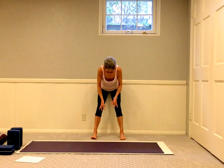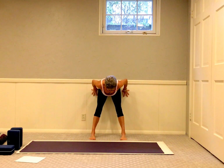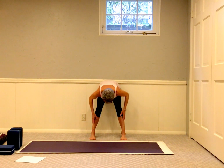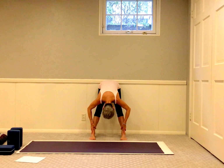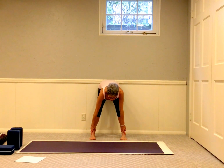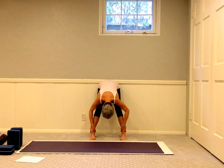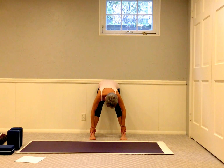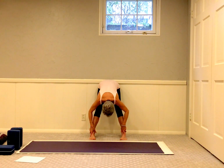My feet are 2 feet apart, I'd say. And then fingertips on the wall, lift your sit bones up. Place your hands somewhere. You can use blocks or just place them on your legs. And drop the head, take a forward bend. So this is an inversion. You're changing the flow of blood. You're upside down. You're stretching your legs. It's a great release for the low back, considering you're not bending from the waist, you're bending from the hips.